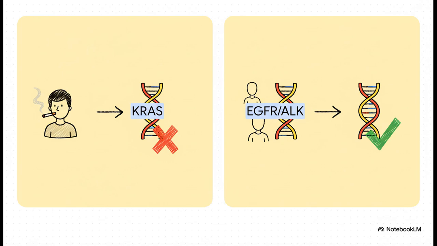Okay, let's move on to step 4, diagnostic reasoning. This is such a brilliant example of how molecular pathology changes everything. You see, in non-small cell lung cancer, we don't just say, it's cancer. We ask, who is the patient? An older smoker is way more likely to have a KRAS mutation, but a younger person who's never smoked is more likely to have an EGFR or ALK mutation. And this isn't just academic. It completely dictates their treatment. The patient with the ALK mutation might have an incredible response to a targeted drug like crizotinib, while the KRAS patient won't. This is modern pathology in action.